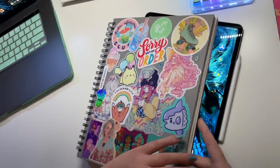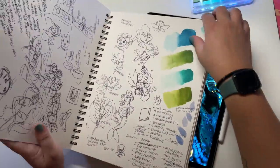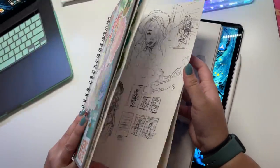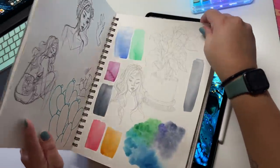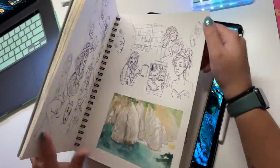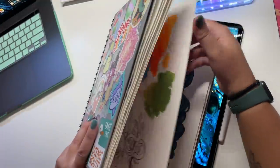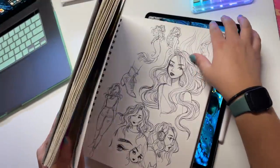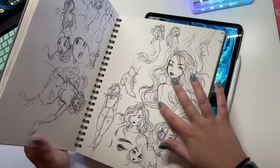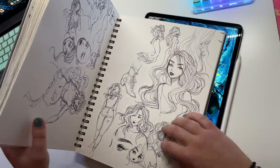Okay, so I'm going to look through here and find something. I had an idea before, hold on. Okay, I think I'm going to do this one. It's really simple and it's got enough of the body that I can show you the shading and everything. And it's just a portrait, so something easy.